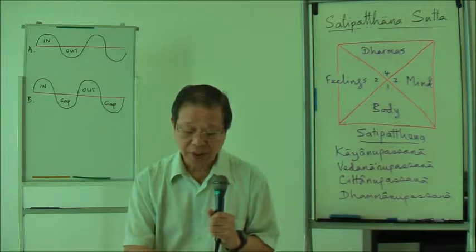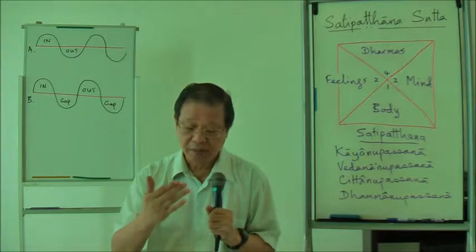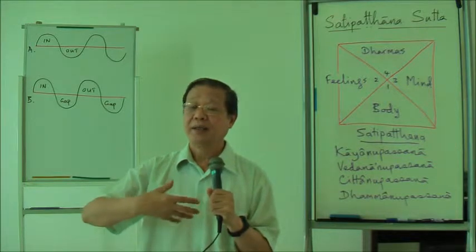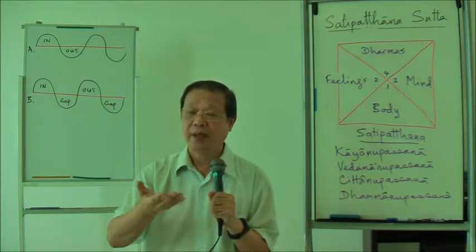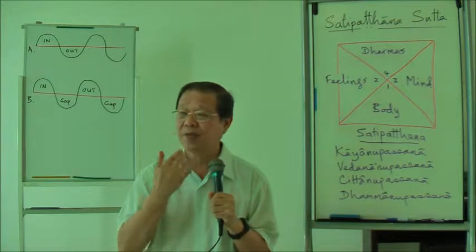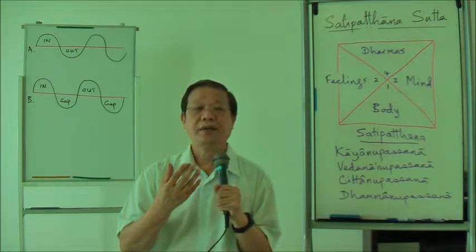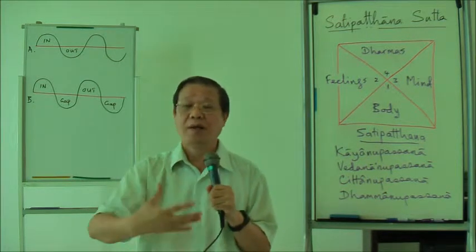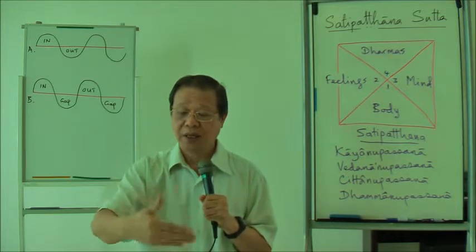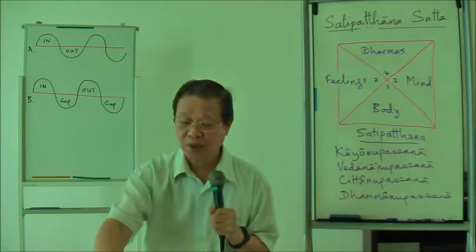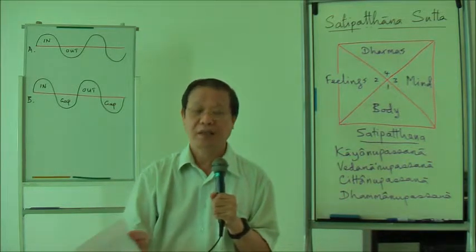Parimukhaṃ satiṃ upaṭṭhapetvā, placing memory or mindfulness directly before him. You see the word sati, mindfulness. He places mindfulness before him. It doesn't make sense to translate that he places mindfulness around the mouth. It doesn't make sense, you see? So parimukha has an idiomatic meaning of before. Before us, that means we are mindful. If behind us, that means we are not mindful. That's the meaning. So here parimukha means to be fully mindful.